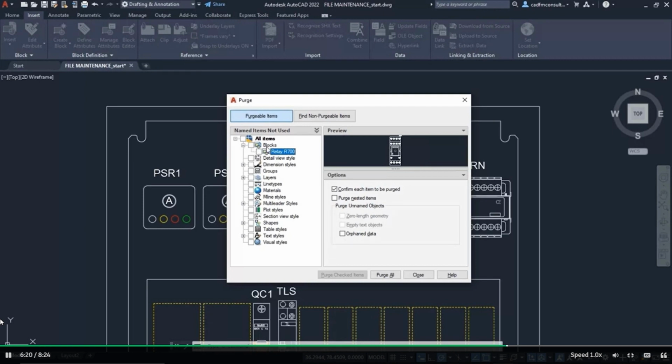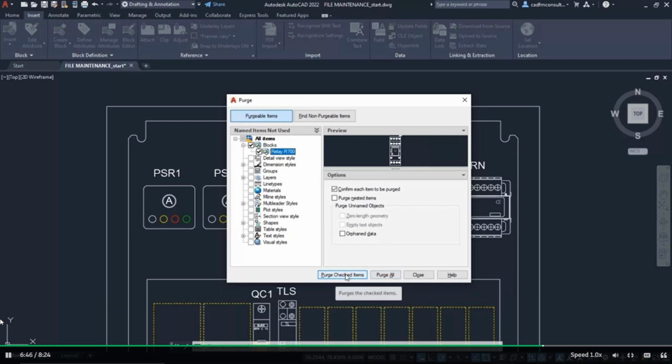I'm going to just click the blocks category there because there's only one block. But if I wanted to get rid of 4 or 5 non-used blocks in my drawing and they were in this list, I've just got to tick blocks and it will tick all the blocks that I want to purge out. Now I've got the option here, purge checked items, purge all. That allows me to purge all unused items. Be aware that that is kind of a coverall that does everything, so be aware of that one.